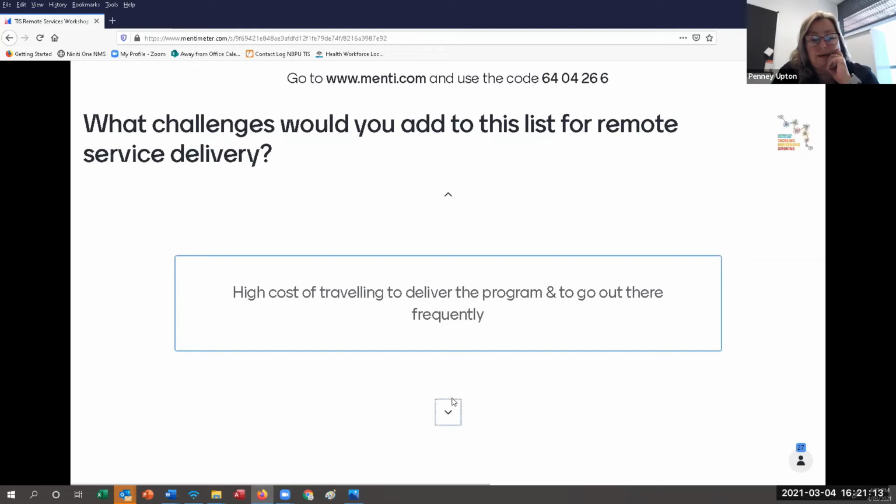Where we wanted to go with this, with you guys adding to the list, is also to get you to do an exercise of ranking those again. So the challenges that we didn't include. So we're identifying the greater priorities for remote service delivery. And I think we're ready to go to the next slide, Scott. Is that okay? Yep.